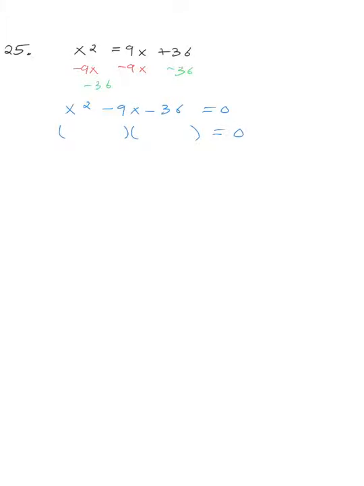All right, so two things that would multiply to negative 36 yet add to a negative 9. Okay, you have to have an x plus and an x minus. I think it's got to be 12 and 3. It's got to be a positive 3 and a negative 12. The product is definitely negative 36, and okay, yeah, the sum is also negative 9. Therefore, we have x is equal to negative 3, and x is equal to positive 12.